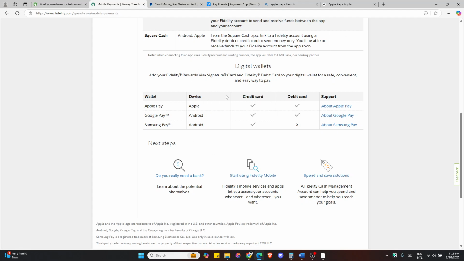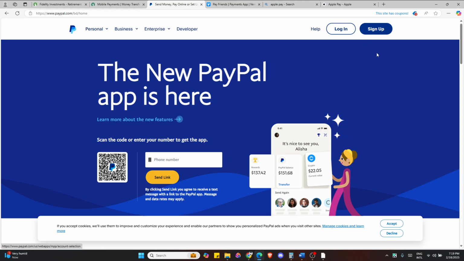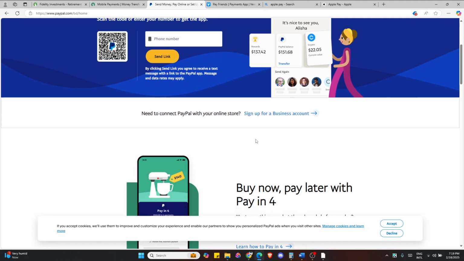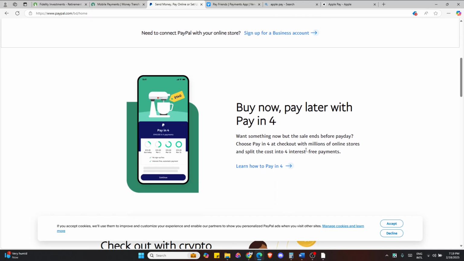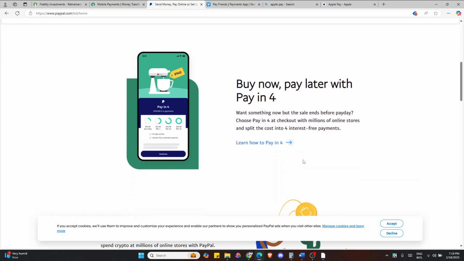That's the easiest way. So in PayPal, simply sign in, or if you haven't, sign up, then log in, and then just enter your Fidelity routing number and account number to connect your account. And in PayPal, once your Fidelity account is linked, choose it as a funding source, enter the amount you want to transfer, and confirm the transaction.